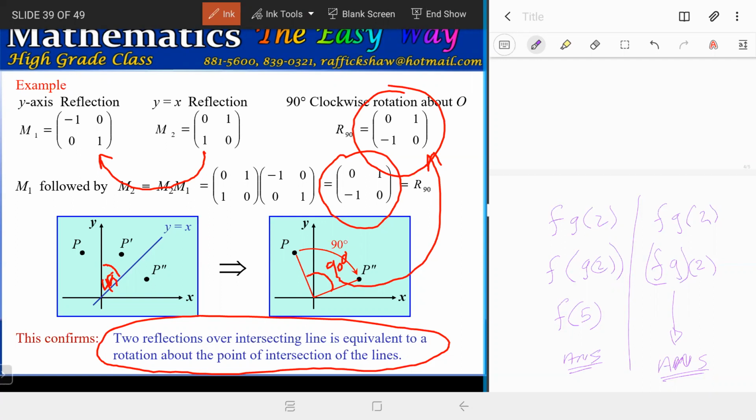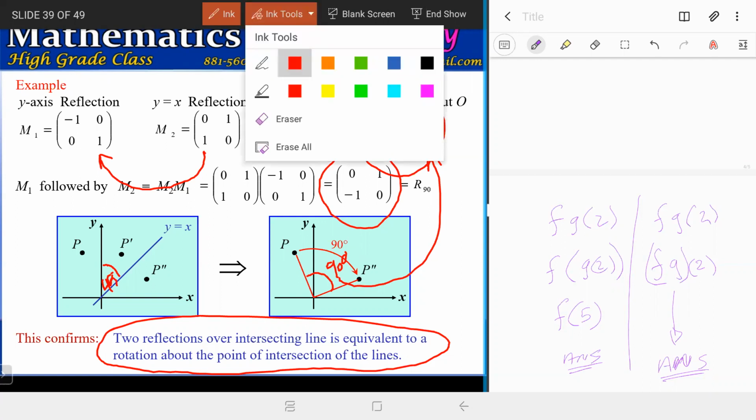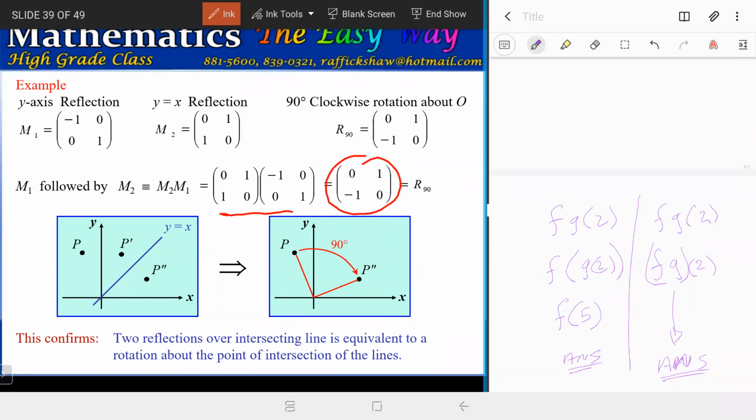Putting everything together, that is what I mean when I say know the answer before you do. So you know that when you multiply them, you will get that matrix, because that is a 90-degree rotation matrix. If you're supposed to get the 90-degree rotation matrix, and you multiply it and get something different, you know something is wrong, you made a mistake, because it's not matching back with this rule. Everything has to be in sync.